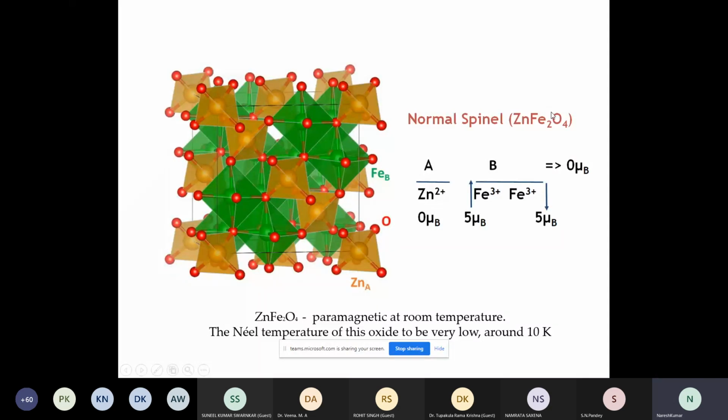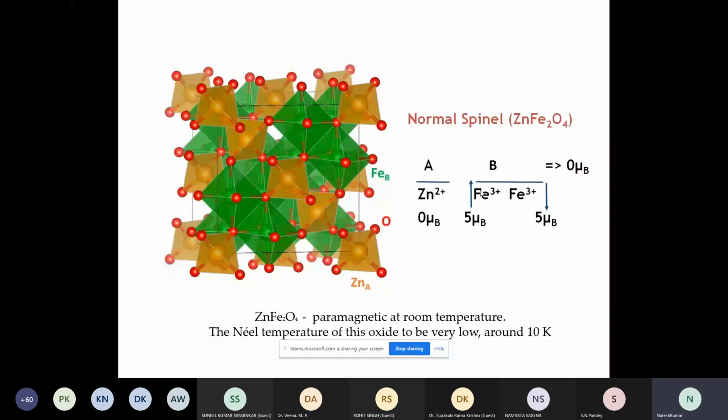But if I look at iron, there are two ferric ions and both are going to be in the octahedral site here. So it is a case where my ferric ions are in the octahedral site. One ferric ion has how many unpaired electrons? Fe 3+ means 4s2 is out and from 3d6 one electron is also out. So you have 5 unpaired electrons in the d subshell, and those 5 unpaired electrons will give you 5 Bohr magneton magnetic moment. So one ferric ion is giving you 5 Bohr magneton.